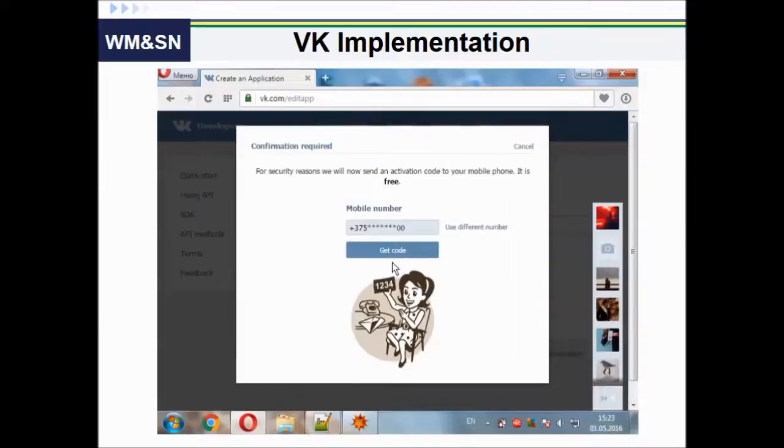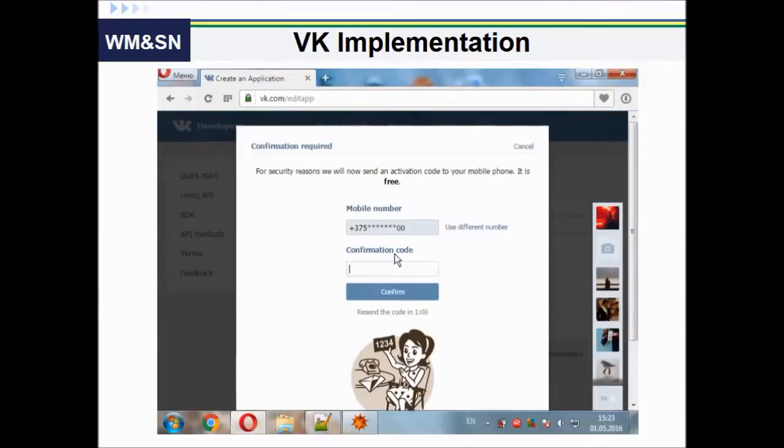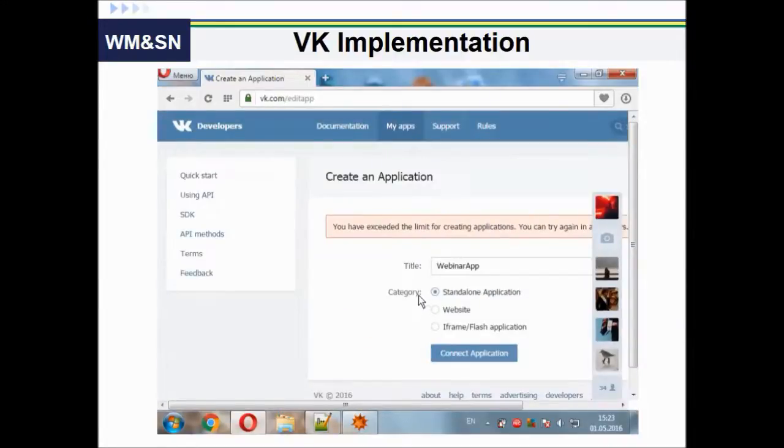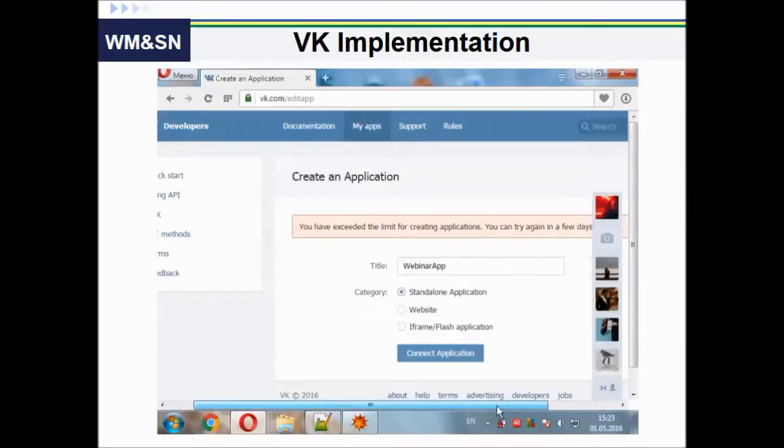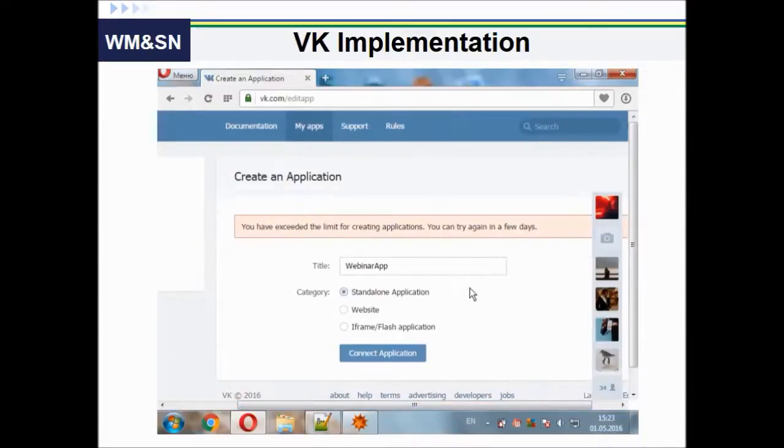So I've chosen to receive an SMS code. So here is my phone and here is the code. Okay, continue. Well, I've created a lot of applications already, so VK denied me creating one more.